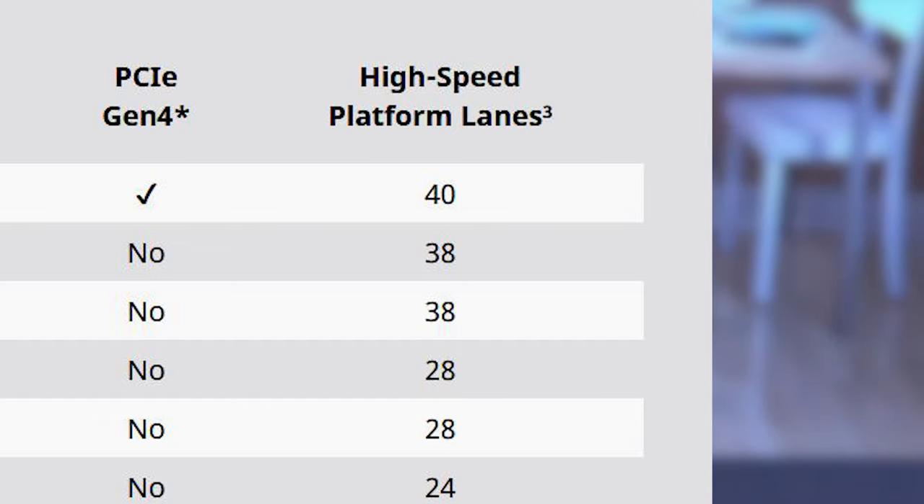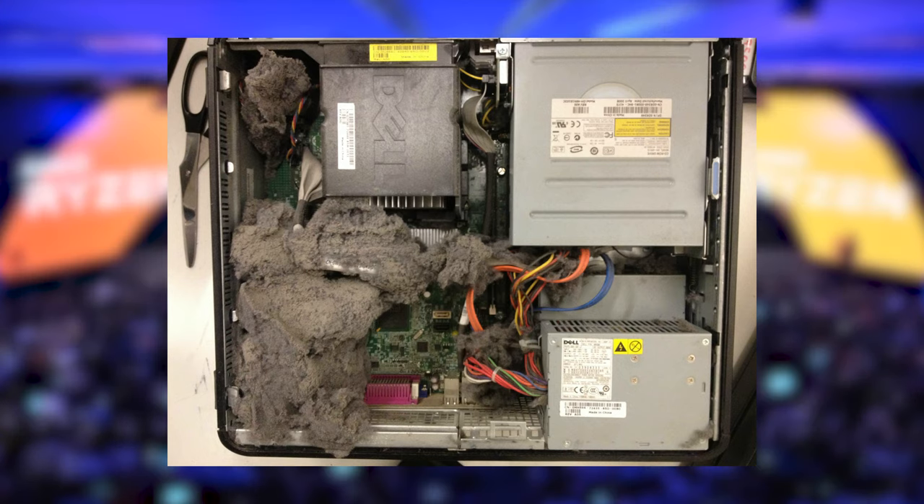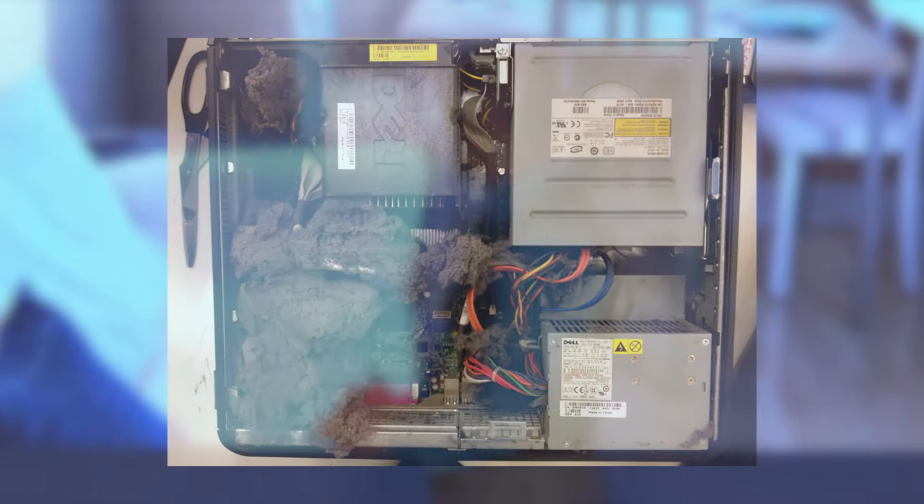Whether the fan is needed or not is a topic for another day. In short, mainboards are developed to function even in the worst possible conditions. So with heavy load on the chipset in a case without any or very low RPM fans, the active cooler would most likely save the day. Tests with a passive heatsink — like Derbauer did — were done on an open test bench and not within the restrictive thermal environment of a closed case.